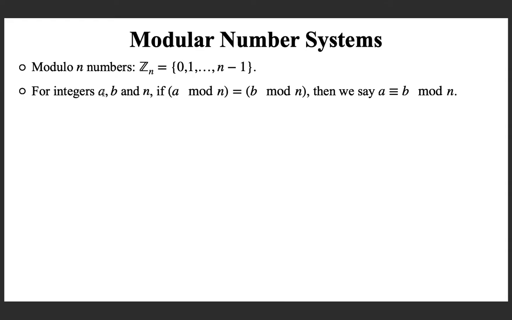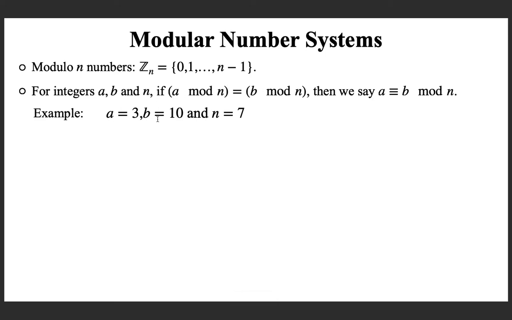And if you take three integers a, b and n, and you know that a mod n and b mod n are the same, that is, when you divide both a and b by n, you will get the same remainder. You are looking at two integers, and when you divide them by n, you are getting the same remainder. Then we can say that a is congruent to b modulo n. That is how you can read it. Or in this number system, they are equivalent. They are not equivalent in the set of all integers, but in this modular system they are equivalent. They are the same.